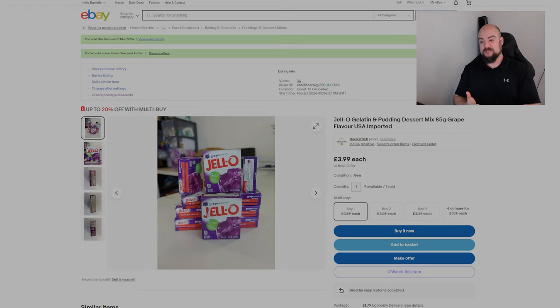So this grape flavored Jell-O that I have, I picked up at the trade outlet. These are on their way out for £3.99 each plus postage. Because it's imported food, you can't get it in the UK unless you go to one of these specialist shops that's charging an absolute fortune. They were about £2.30 each box of this Jell-O. So there we go. Decent little markup on that. Almost double. Once eBay takes its fees off, you're looking at about £1 profit on each box sold.